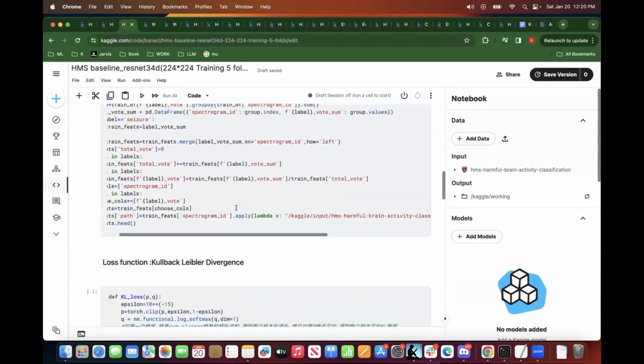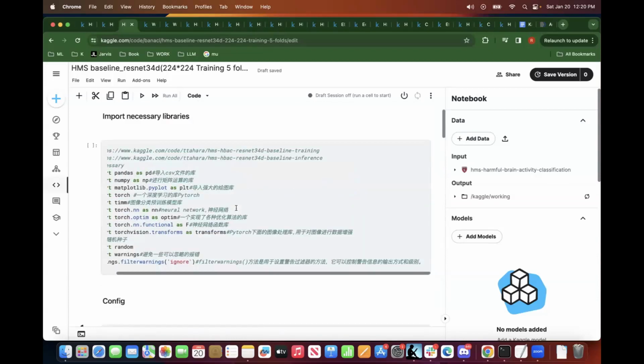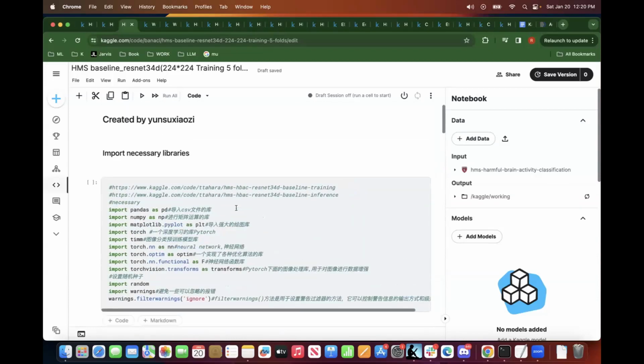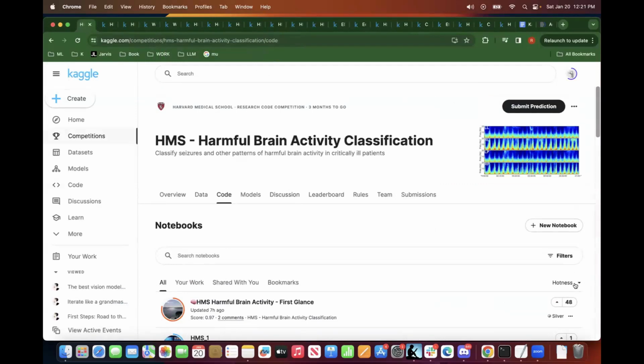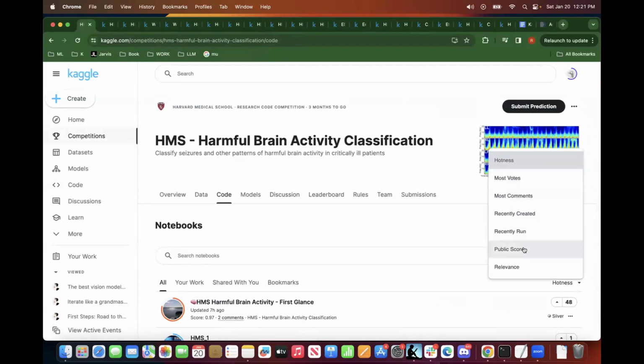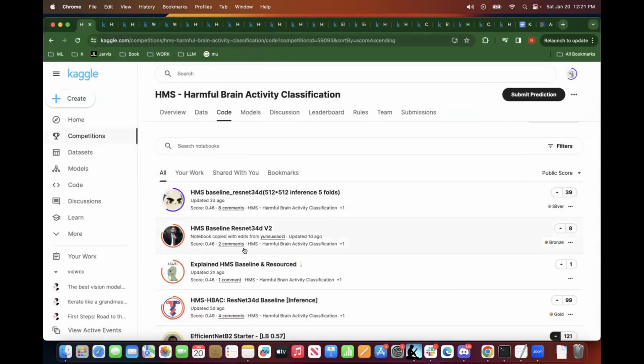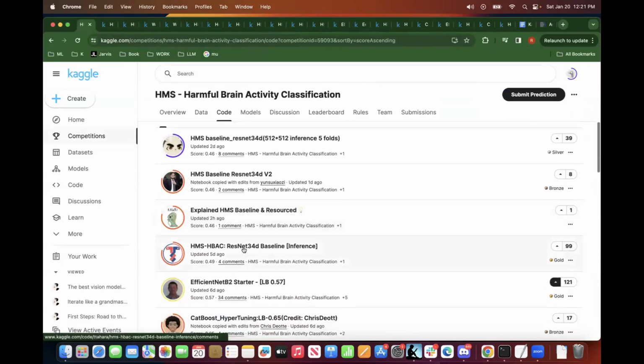I don't think that is in this notebook, Srinivas. No, I think it's the other one. I think it's in the 512 by 512. No, it's there in the efficient net one. I think it's in the one that was leading the public. If you go to the public code, I think it's the second one. Yeah, I have it here in the chat. Yeah, so the HMSH back one, the fourth one. This one? That's again inference, right?